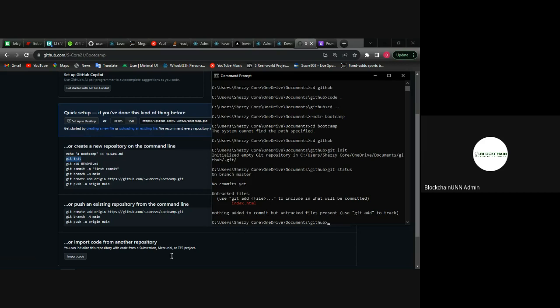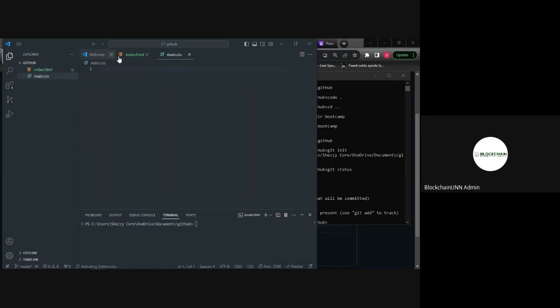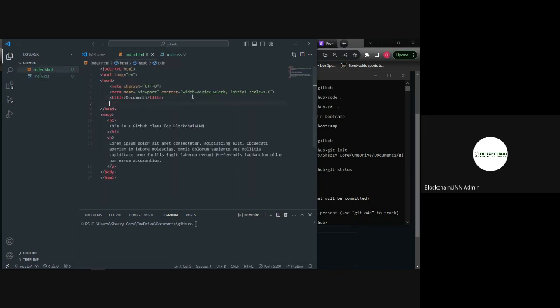Now let's do something. Let me go back to my VS Code. I don't think we have gone into CSS yet, but let me just create a CSS file. Let me link it.